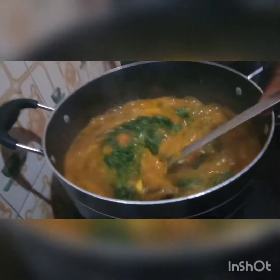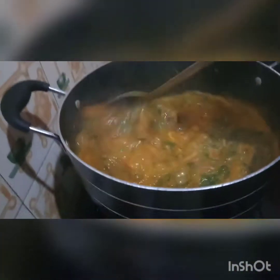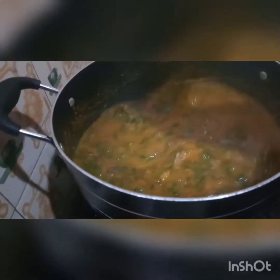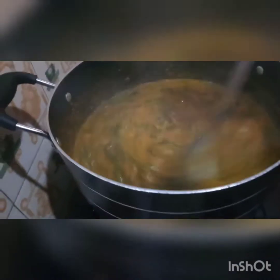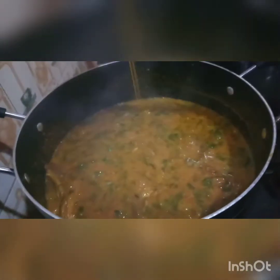I'll stir the soup. Are you seeing the soup? I'll keep stirring it, because at this point it's not going to take more than 3 minutes. Just after 3 minutes, I'll take it off my fire, because I don't want to kill the potency of my vegetable. I still want that green look of my vegetable to be visible.